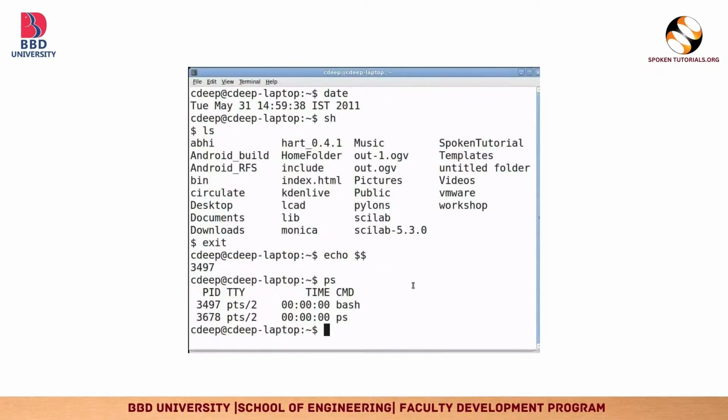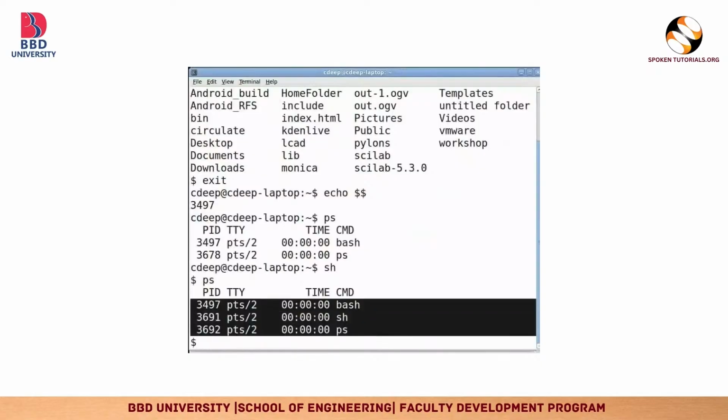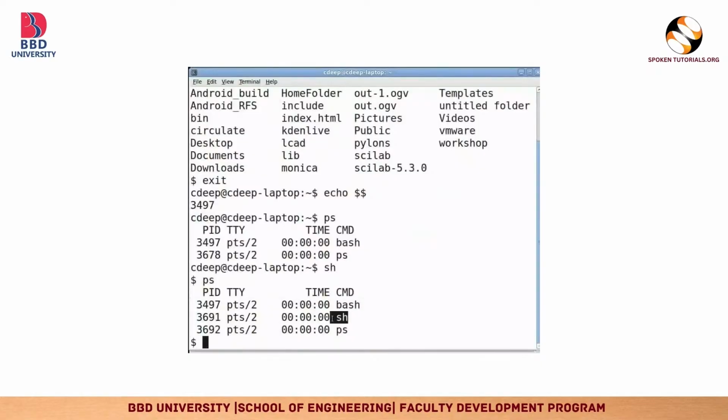If we spawn a subshell, let us see what happens. At the terminal type sh and press enter. Now in the new prompt that appears on the new line, type PS and press enter. Now we can see three processes in the list. The process sh has been added. Here again notice the PID of the bash process is same as that before. PS comes with many options as we would see next.